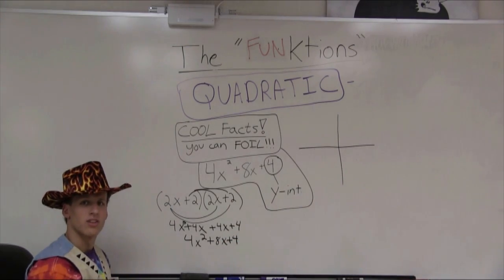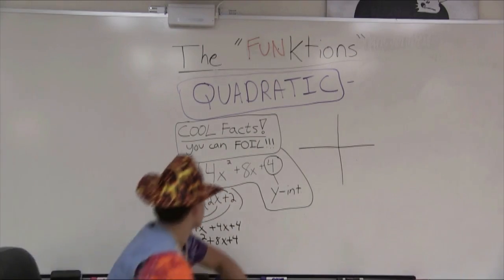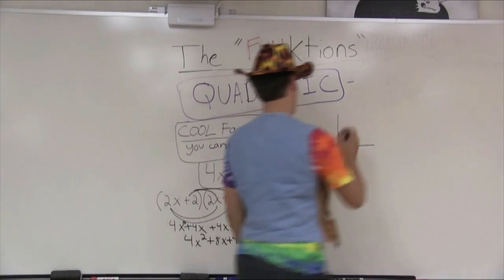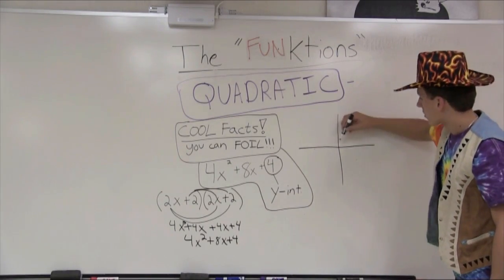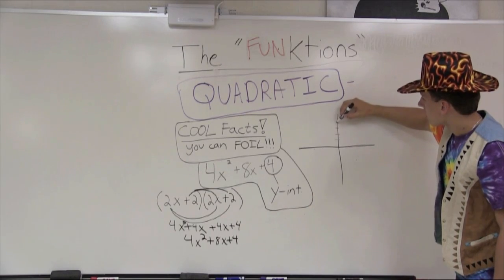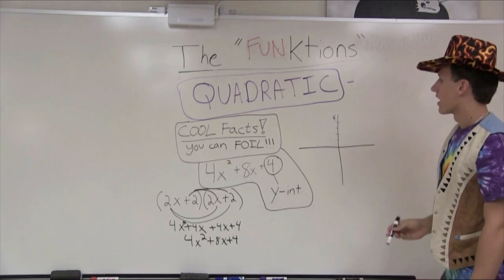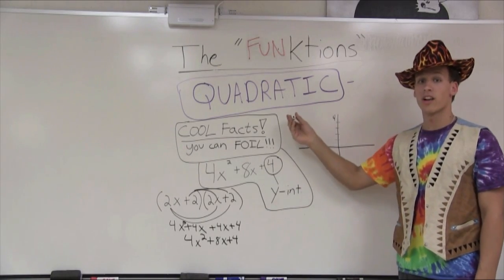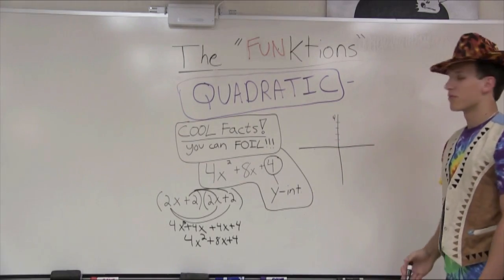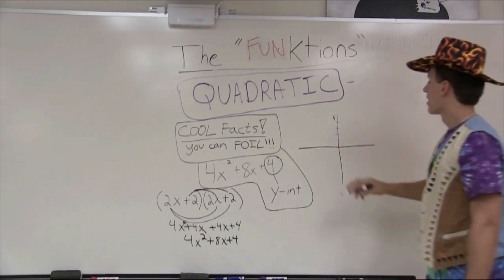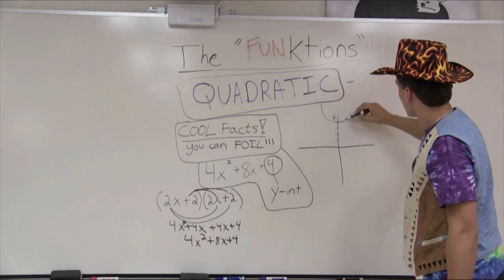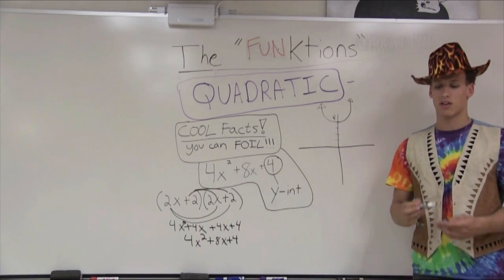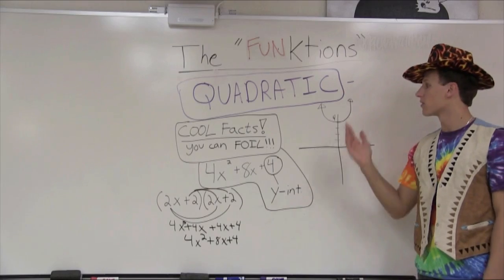Now what are we going to do with that answer? We're going to graph it right here. 4x squared plus 8x plus 4, and 4 is always the y-intercept. So right here is the xy graph. We're going to go 1, 2, 3, 4. Now we're at 4. And as you know from the previous thing that my friend showed, a quadratic function is always a what? A parabola. So, we know the parabola is going to start at 4. So, draw a little line, boom, boom. And there's a little more to it on the calculator, but this is a very good showing of what it looks like in a graph.